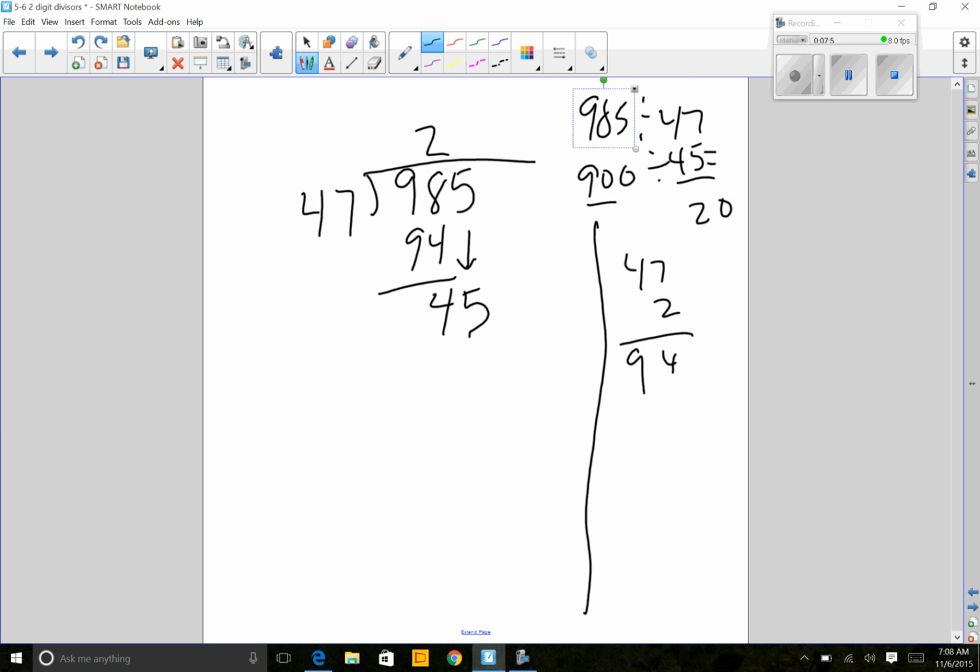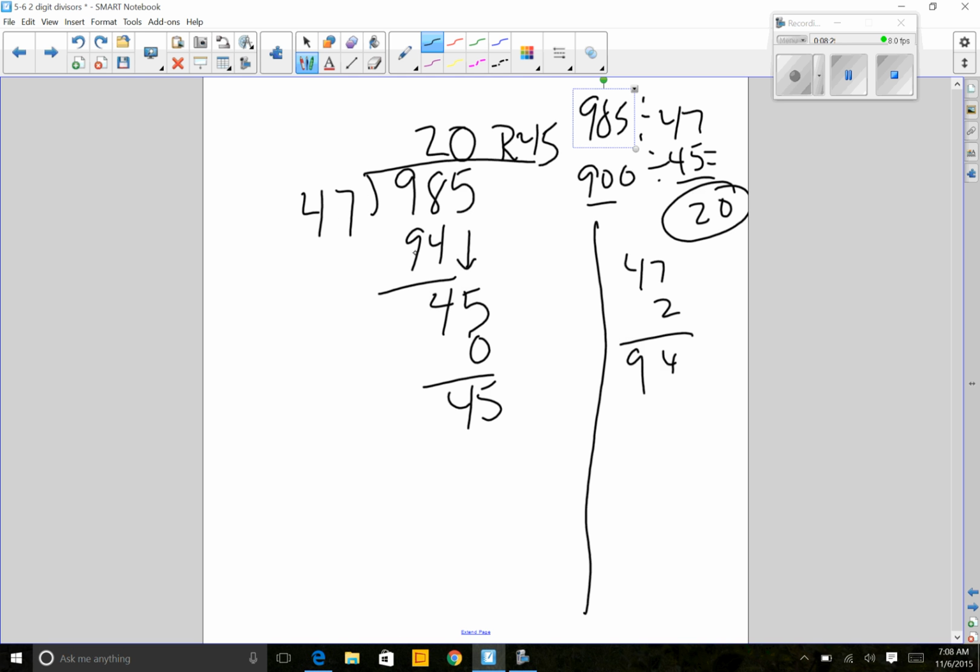There's a couple different ways of handling this, but for today, what we're going to do is put a 0 here, right? So this would be 20, remainder 45. Now, I knew I had to have a 2-digit answer. I knew I had to have a number over the 8 and over the 5 because it was a 2-digit answer. So when I just had a 2 there, it wouldn't have worked. The other thing is, if I tried to check, 2 times 47 plus 45, I wouldn't have gotten the right answer. Nothing even close.